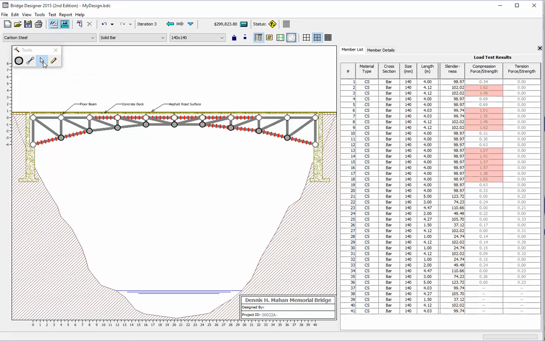So let's click on the select tool. And if we hold down the control button on our keyboard, let's click on all the red dashed lines. Every single one of them.